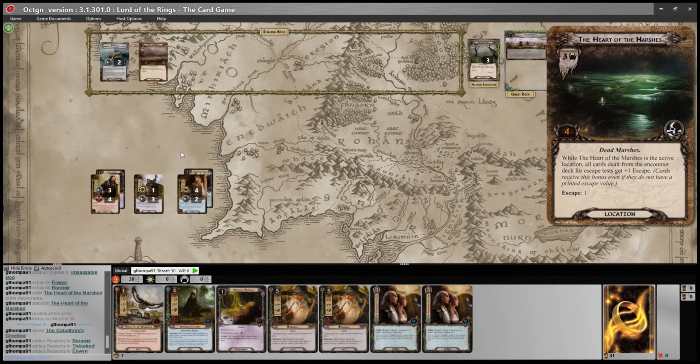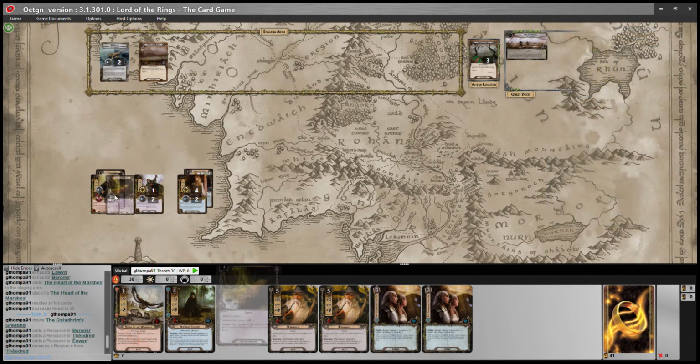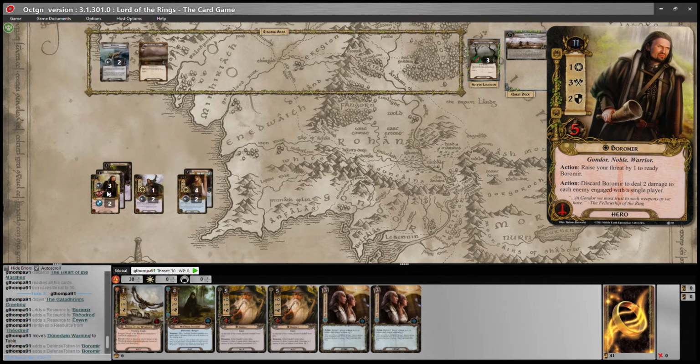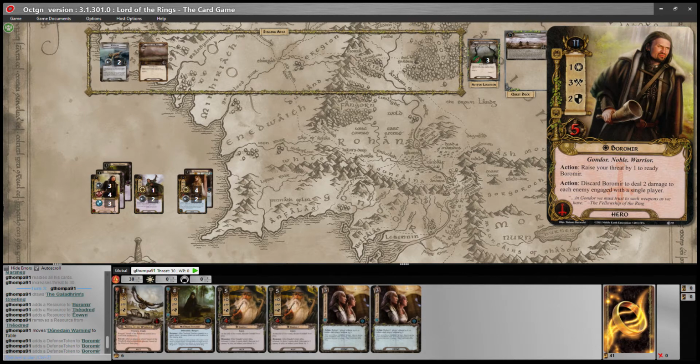New phase. I'll pay 1 for a Dunedain mark on Boromir, which increases his defense to 3. Boromir is going to be an all-round hitter for this quest because he can exhaust himself to raise me to ready. He can ready himself by raising more threat, and also discard Boromir, deal 2 damage to each enemy engaged with a single player. I've never actually used that action, mainly because that's 11 costly threat.